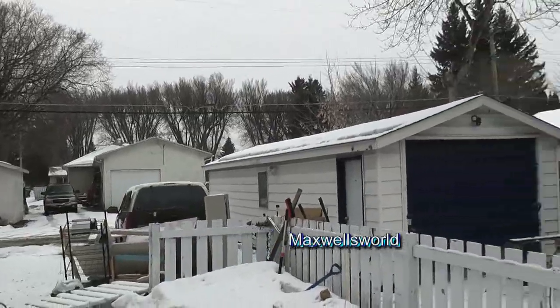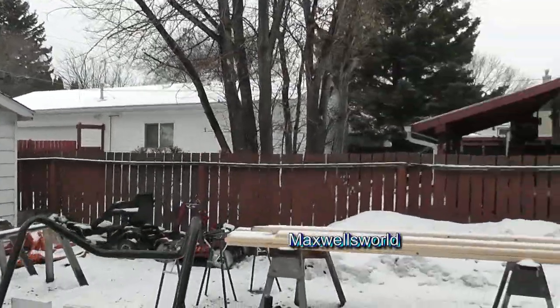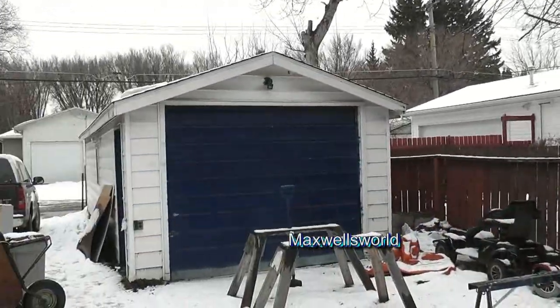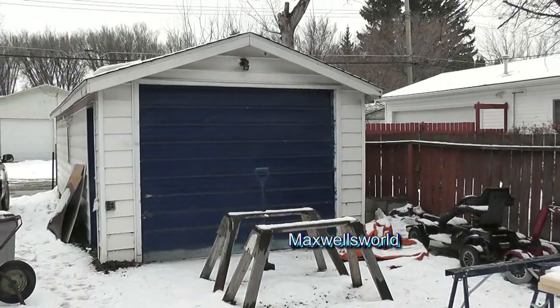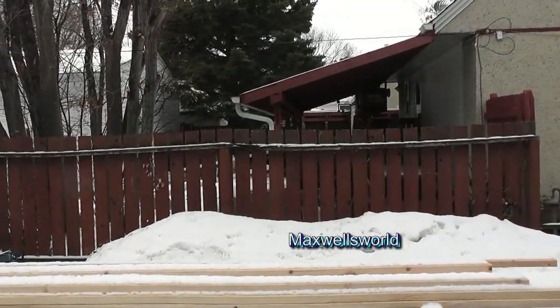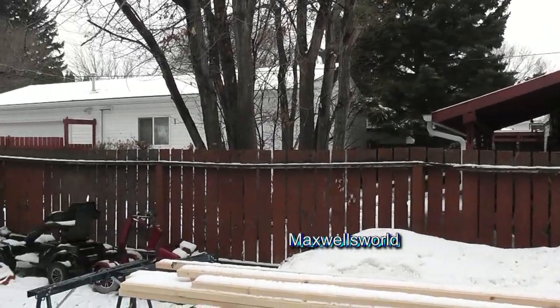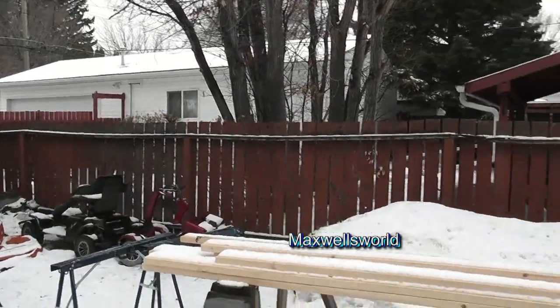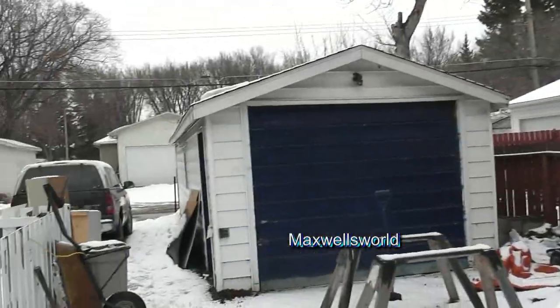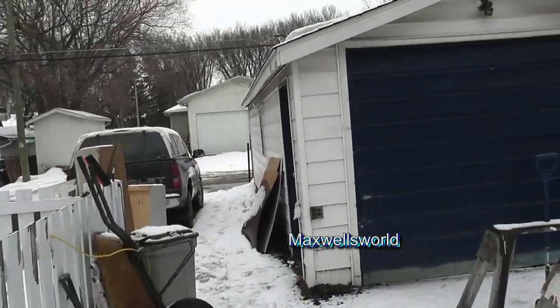Well guys, here we are, part 4 of the garage renovation series. Of course, we're still in the shop renovation part of the video. Well, as you can see, we got ourselves some snow. So she's kind of wet and a little bit on the chillier side out here, but with wet wood you have to keep on rolling, I guess, even if it's snowing.